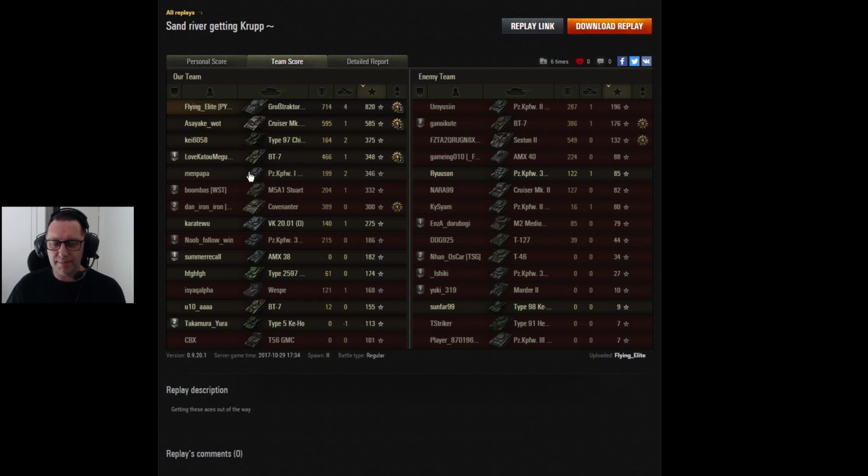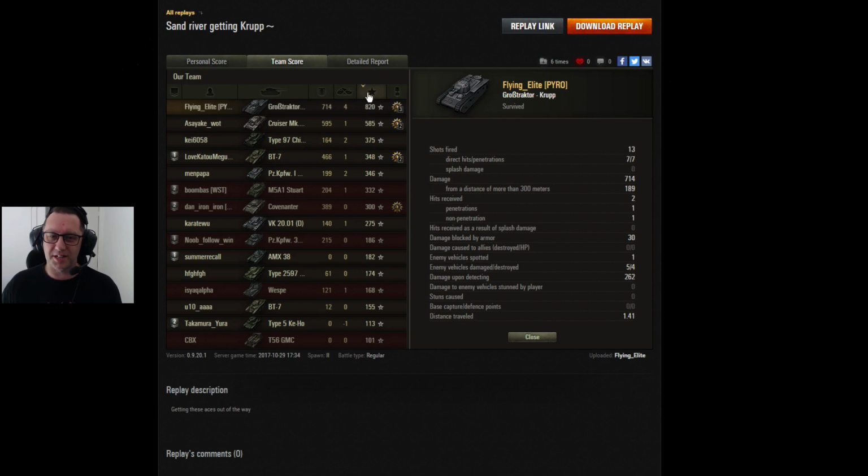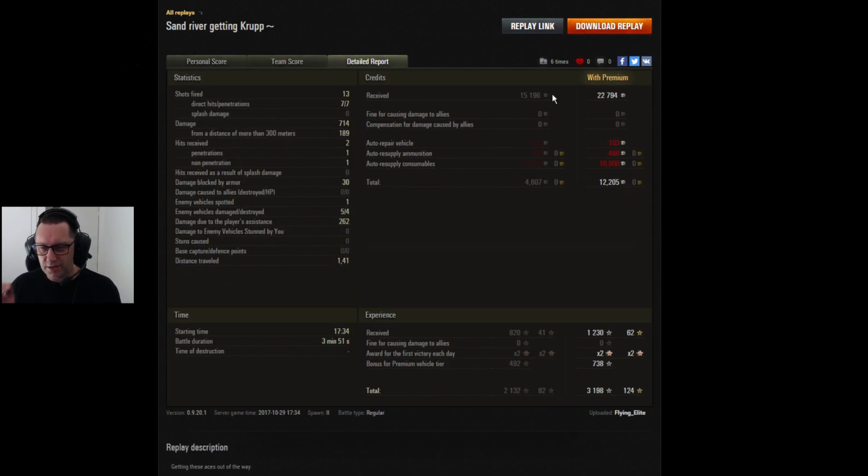I can't remember how many hit points he started with, probably 400 or something like that. 820 base experience was enough for an Ace Tanker in this one. He fired 13 shots, 7 hit. They all penetrated. High explosive rounds all the way. It did end up making 12,000 credits there, even though it cost him 10,000 for consumables. That tells me that the chocolate was probably on half price when he had that game.